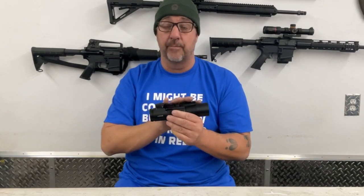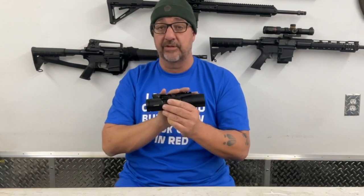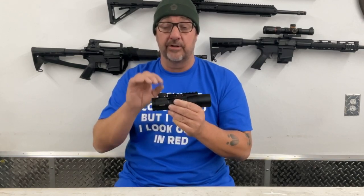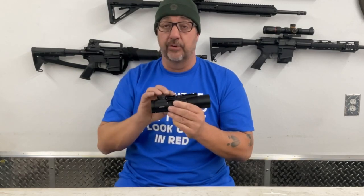The very first scope that I did from Texas Precision Optics was a VT 1-5. The one thing I really liked about it is that when you illuminated the reticle, it only illuminated the red dot in the middle. This one only illuminates the chevron in the middle. So let's go ahead and take some video of what the reticle looks like, then let's throw it on a rifle, take it to the range, and shoot it.